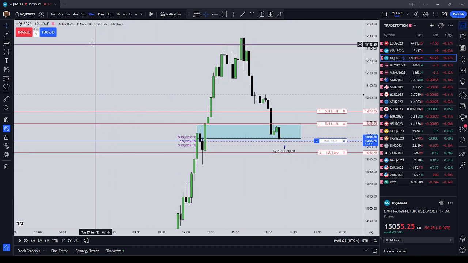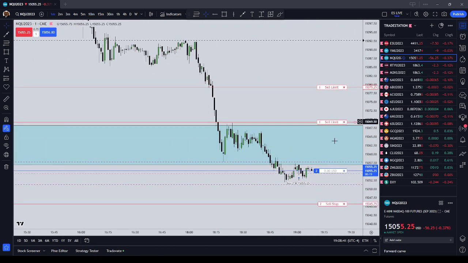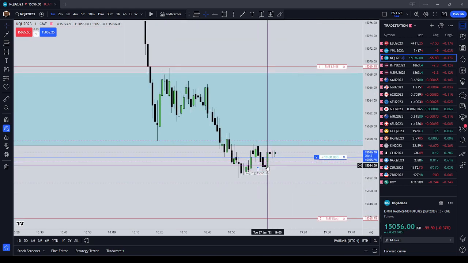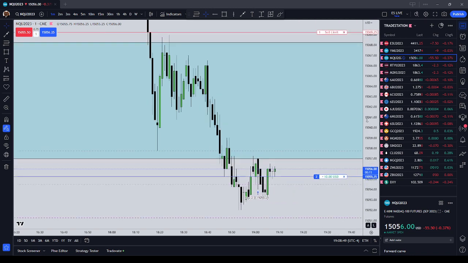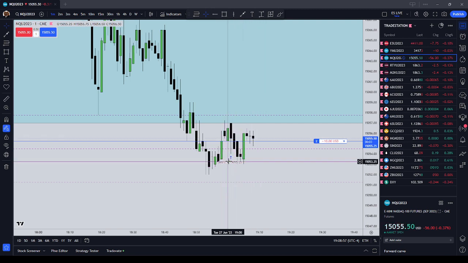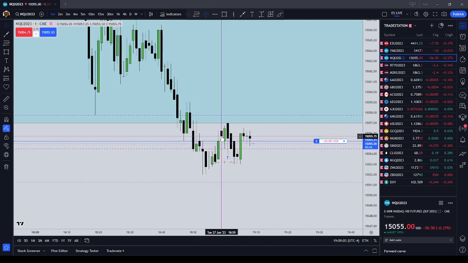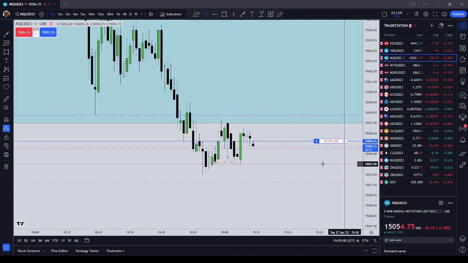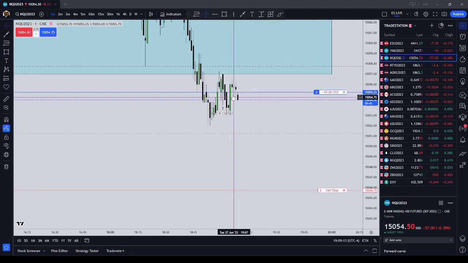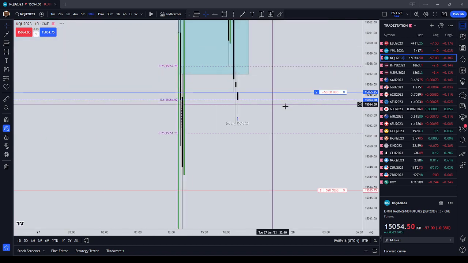Okay. I then refined my entry. I didn't get a perfect entry. Okay, I missed the perfect entry. Optimal entry was right down here in this weak inefficiency, really. 55 quarters, I picked that because you can see there was a separation between this green candle and this black candle. That would be inefficient. So, don't really want to see price come down very much. If it does, we take a small loss.